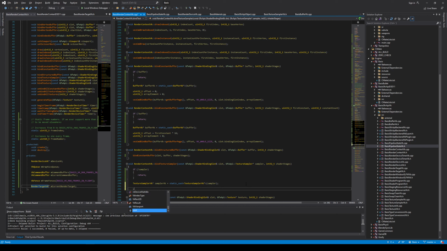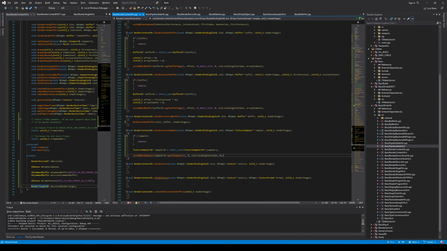And we do VEZ command bind sampler. And it's sampler VK, get VK sampler. Again, set is always 0. This is always slot.binding slot index. Array element is 0.